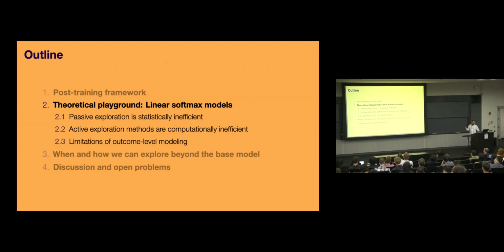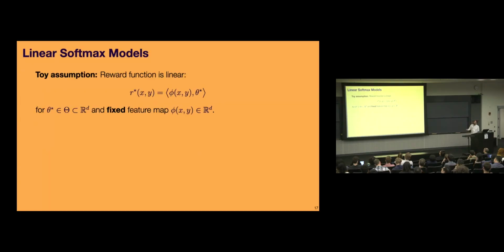If you look at what's actually known, though, it turns out that our understanding of when exploration can actually improve data efficiency and compute efficiency for language models is pretty limited. What I find useful to illustrate this is looking at probably the simplest class of models that we don't yet understand, which is what I'll call linear softmax models in this talk. This is a toy setting where we assume that the reward we care about is linear in some feature map phi of x,y that maps the prompt and the response to a vector in R^d. So just an embedding of the response.